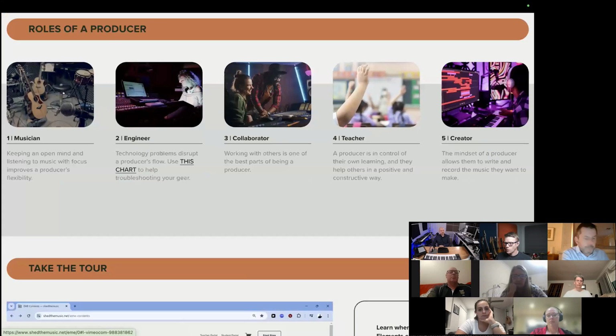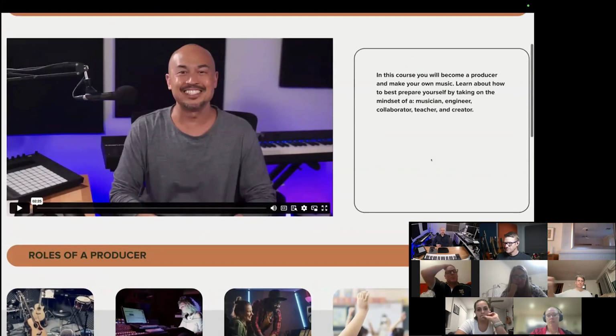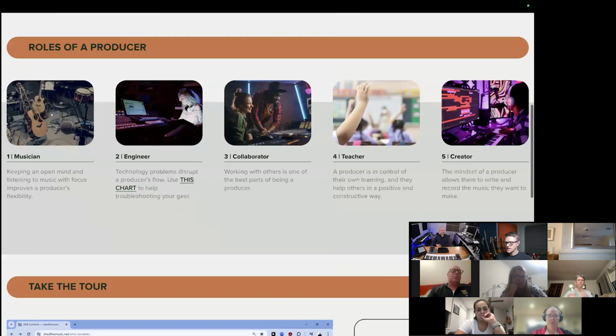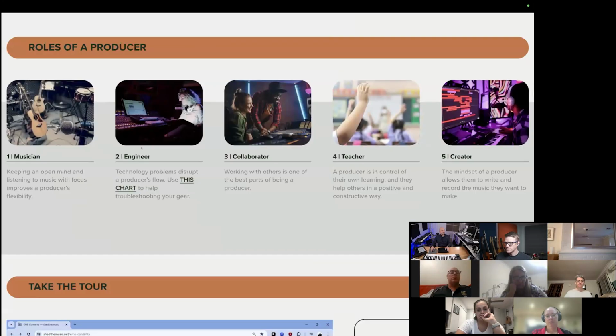So each one of these, if this is in our classroom-facing pages here, this is a classroom-facing page. There's a video at the top here which gives an overview of the subject, and then if you click on any of these, it talks about the specific step or the specific role in this case. And I talk about this stuff all of the time in class.